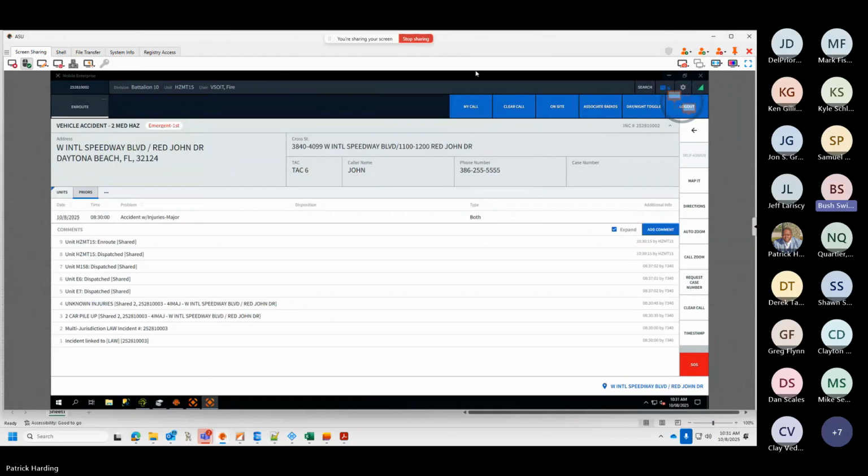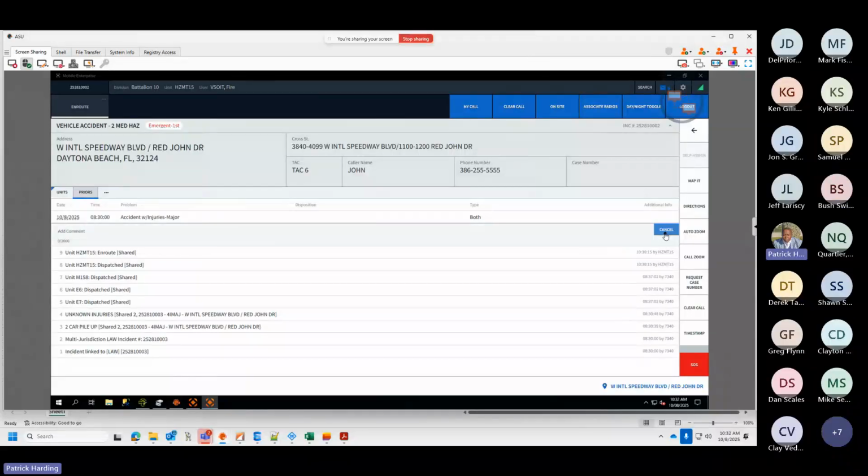Yes, sir. Patrick, when you're on a call, the call notes right there, when you add a comment, I noticed when we were playing around with the system that it put my name as the comment rather than the unit, which could be a problem if you don't know the person that's on the unit. So just my opinion, I think it would be better if it says the unit that made the comment if you add a comment down there in the notes.